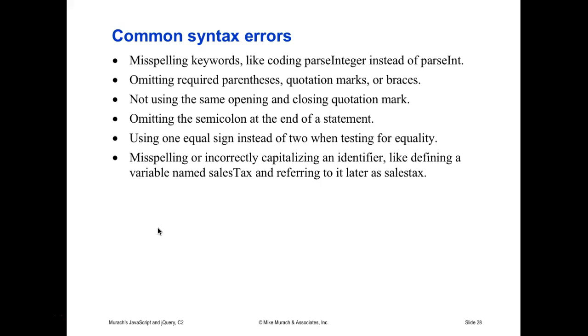Occasionally, we misspell camel-cased methods. Parse integer, for example, is parseInt, and we have a tendency to not only call it parse integer, but also not to do the shorthand parseInt. So your methods need to be perfectly spelled, and they are case sensitive. I know with Sublime, my text editor, it has pattern matching that will give you an immediate error if you misspell your method. If you omit required parentheses, quotation marks, or braces, you'll get an error.